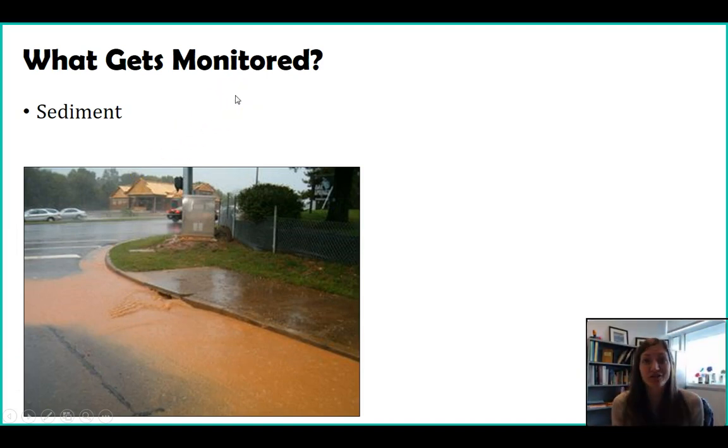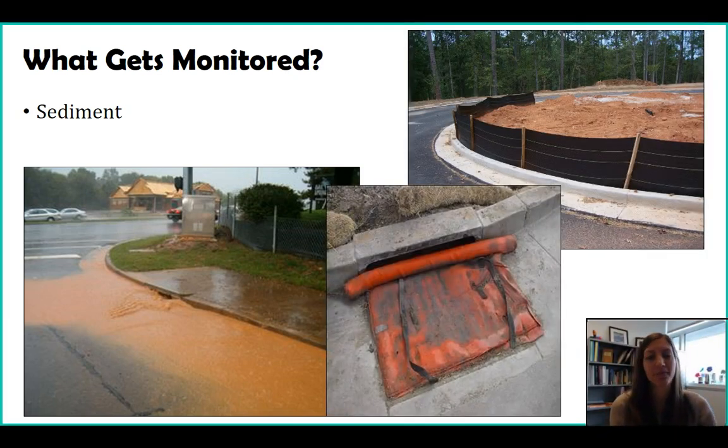However, because of the Clean Water Act, construction sites actually have to get a permit and say, yes, we are going to take care of this sediment. So what you may have seen before, but maybe not realized why it was there, you may have seen these guards over stormwater drains. You may have seen these little black fence type things around construction sites. The whole purpose of those is to prevent sediment from washing away.